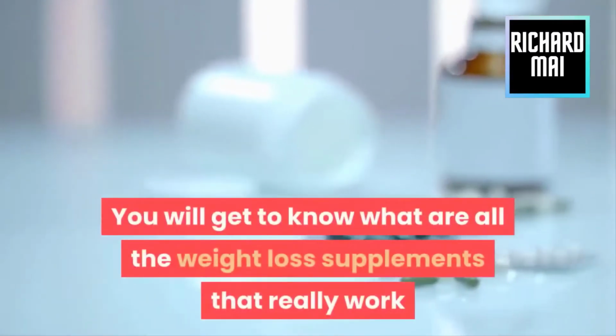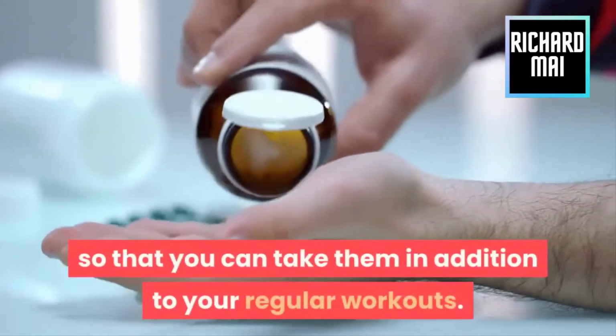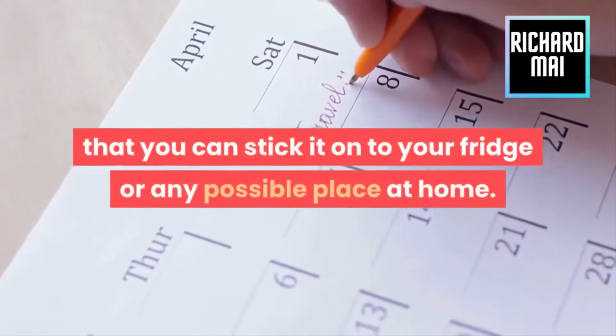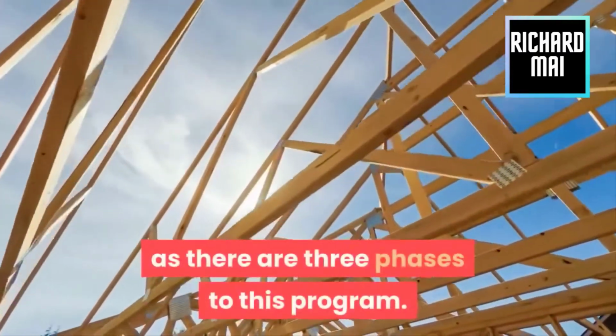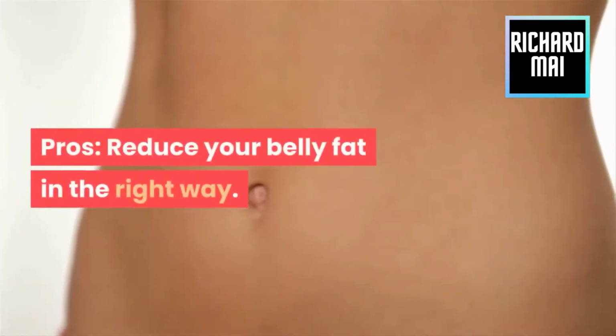You will get to know what are all the weight loss supplements that really work so that you can take them in addition to your regular workouts. You will be getting a Tone Your Tummy workout calendar that you can stick onto your fridge or any possible place at home. This helps you look at your progress through every phase, as there are 3 phases to this program.